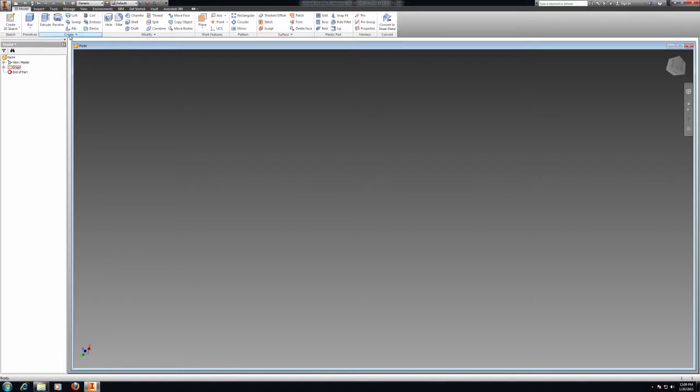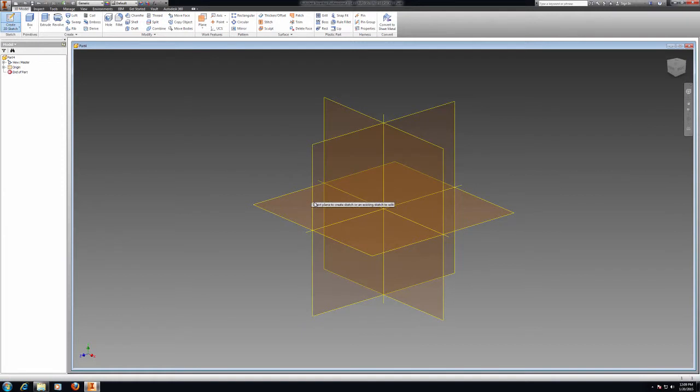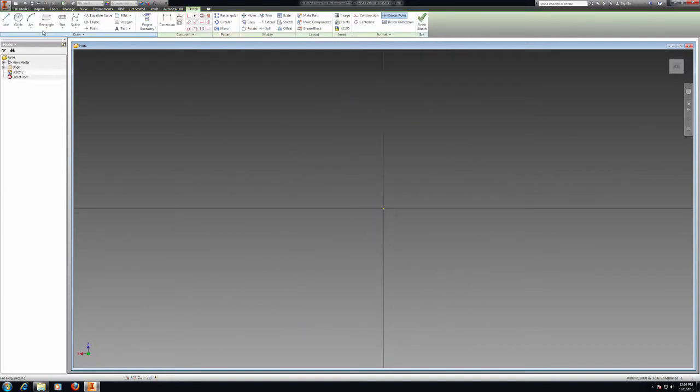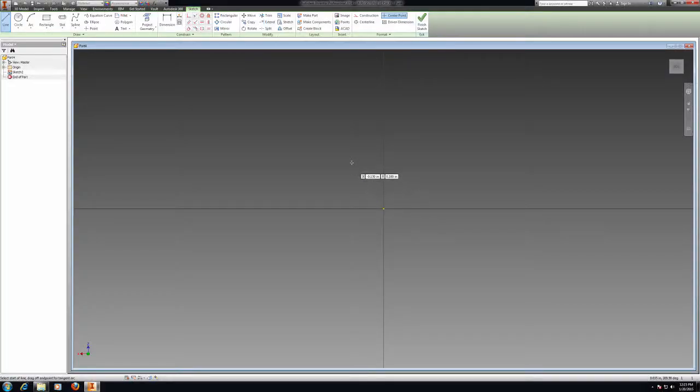Okay, so now that we have that deleted, we're going to go back over to Create 2D Sketch and back to 2D Sketch. We're going to click on the horizontal plane again, and this time we're going to go up to Line instead of Polygon. The line option allows us to be a little more precise in our sketches, as it allows us to see how long we're making our sketches. It measures them for us.